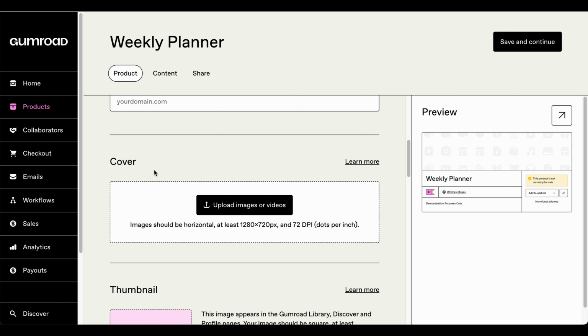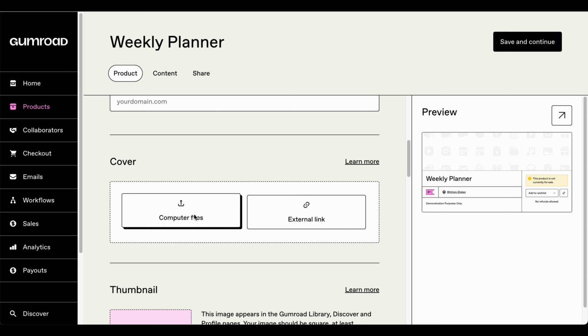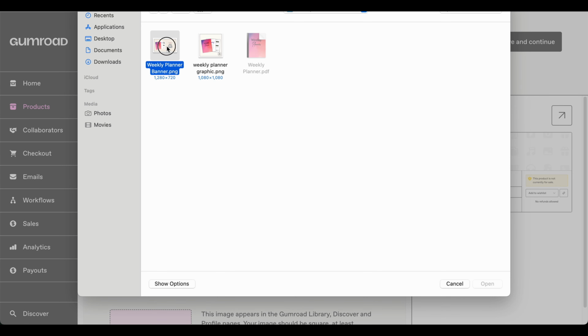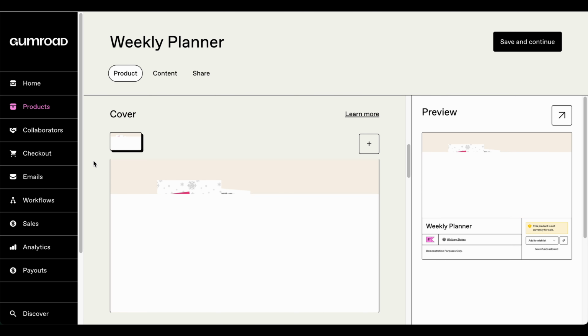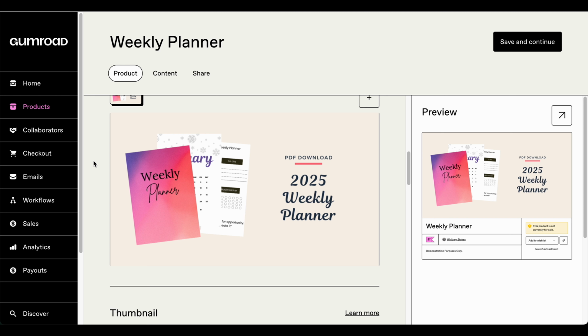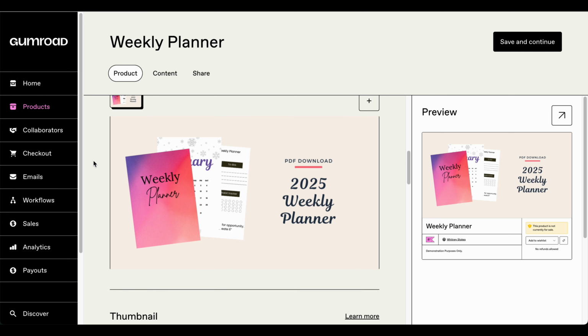And then we're going to add our cover image. This is something that you can create in Canva. This is going to be over in this portion at the top of your product page. So you want to make it something that's going to be eye-catching and something that is going to show off your product a little bit. So I have one pre-made. We're going to grab that from the computer. And I will add a link in the description to this Canva template so that you can either use the same one or you can customize it to your product, and you can use this for any product as well.